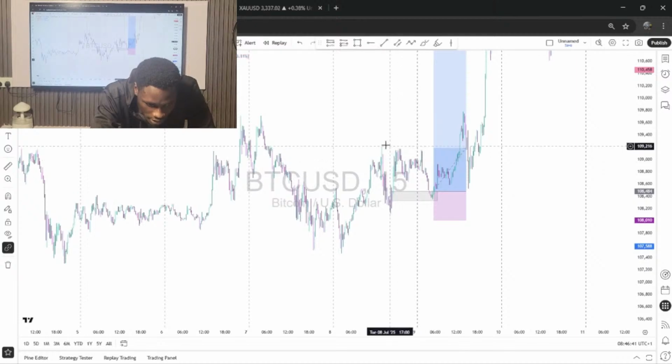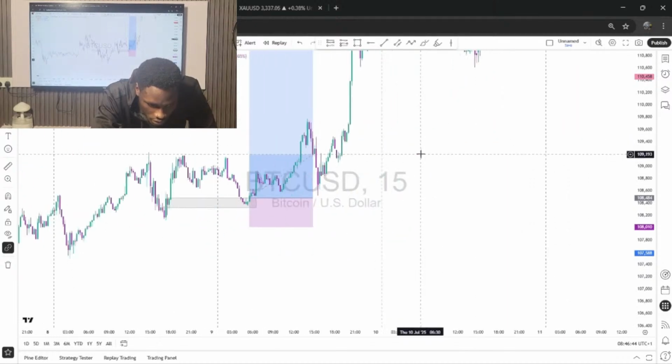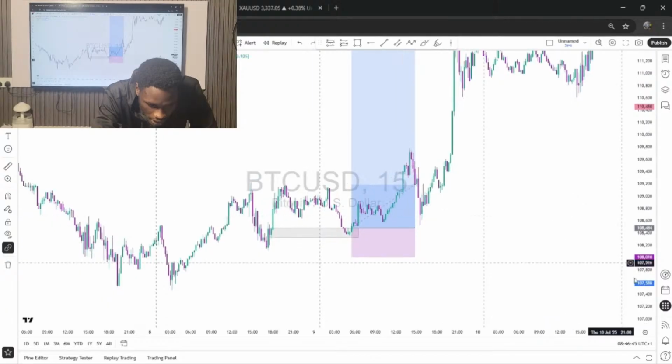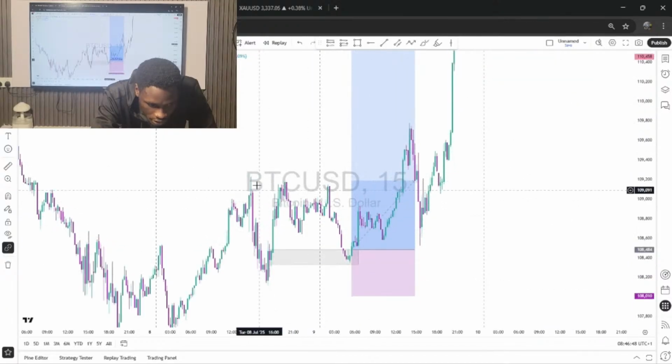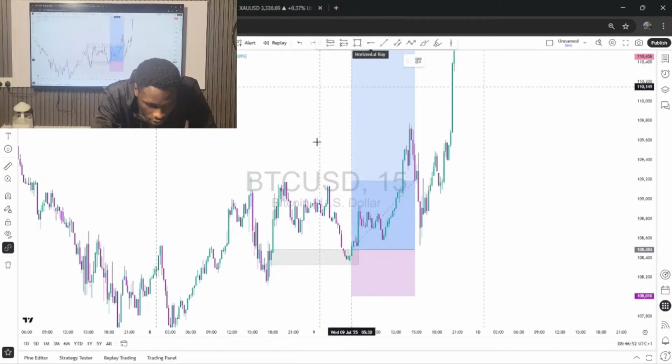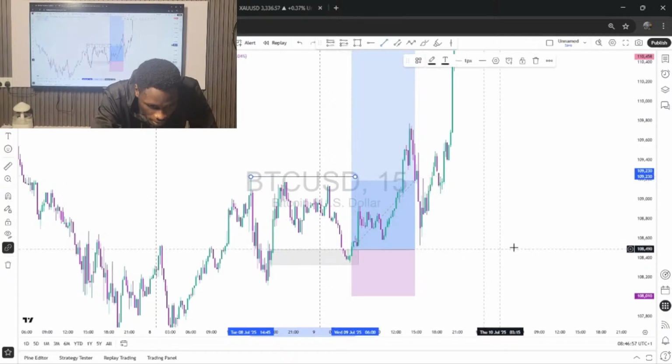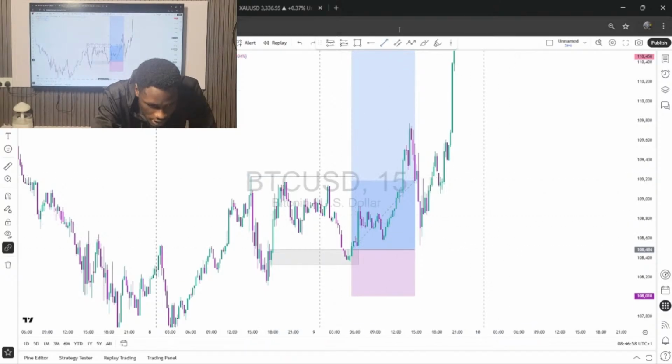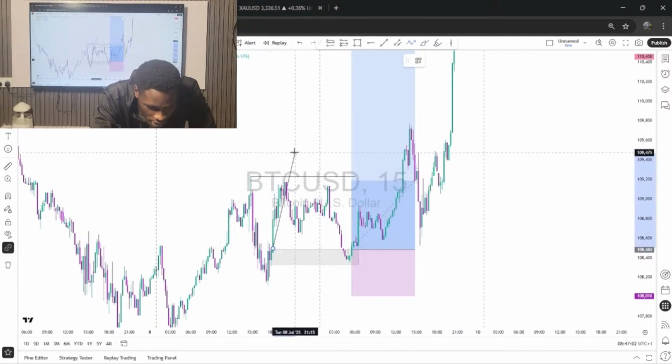Look at this zone. I was actually waiting for price to break that zone and come and tap. Give me a proper break of structure, then a well-defined order block, and come back to this order block before I buy. I was actually having it in mind like this: break this structure, and at the break of structure, I have this to be a valid order block now, so I could buy from here.